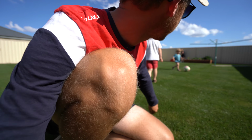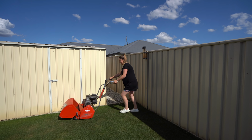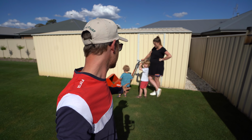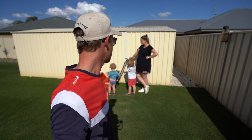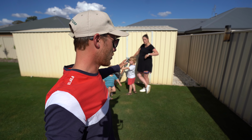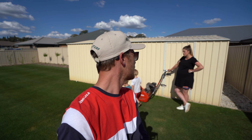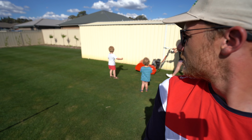Wow! What was that? What'd you hit? Right, so I just need to go around it twice, around the outside. It's just so when you turn around, you've got a bigger area to turn around in when you're doing your stripes. So two stripes wide, so go around a circle again.